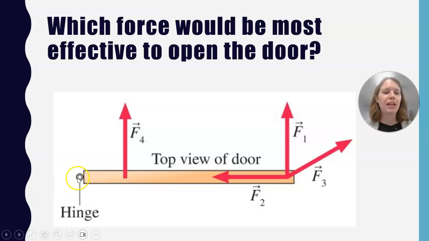Force 4 here, close to the hinge or the pivot of our system, isn't really how we open doors. Often it's pretty hard to push a door right here. Most effective would be to push at the furthest point of the door and in a direction perpendicular to what's called the lever arm or the moment arm or the radial line. So perpendicular to this direction from the radius out to the point of the force acting. Pushing along the edge of the door is not going to open the door, and if you push at some angle, it will be more challenging to open the door as well.